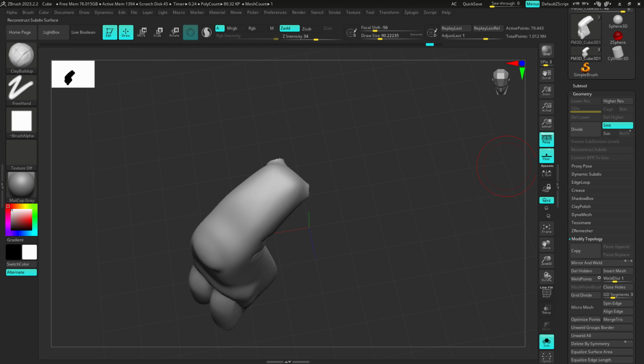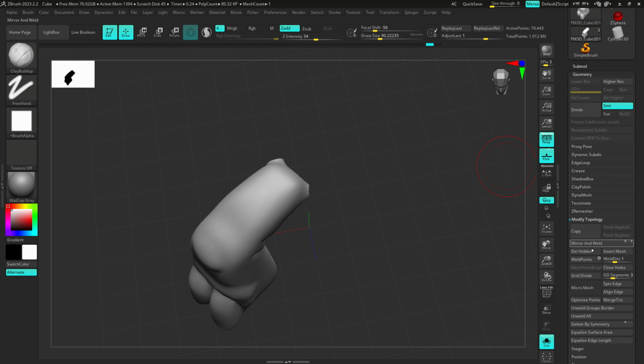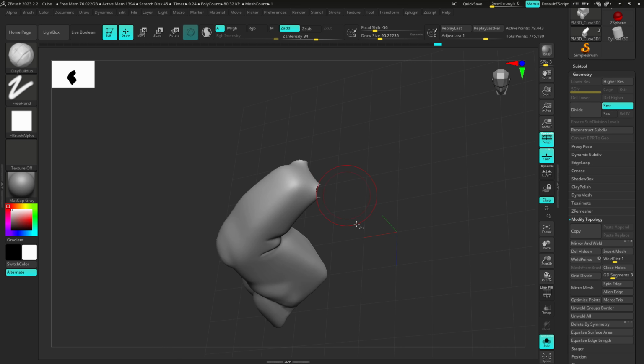It's not deleted yet. And so a way to actually delete what's hidden, you can come over here and just click this delete hidden button in the geometry drop down, just hit delete hidden. And now if I Control Shift left click tap, nothing's gonna show up.